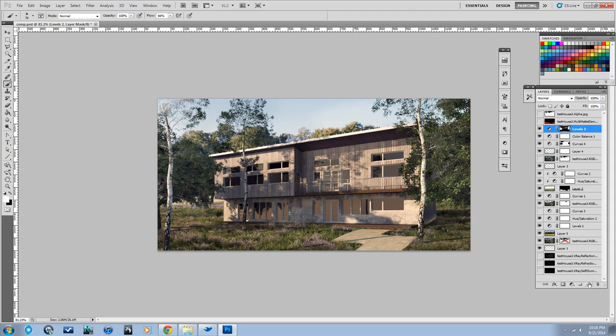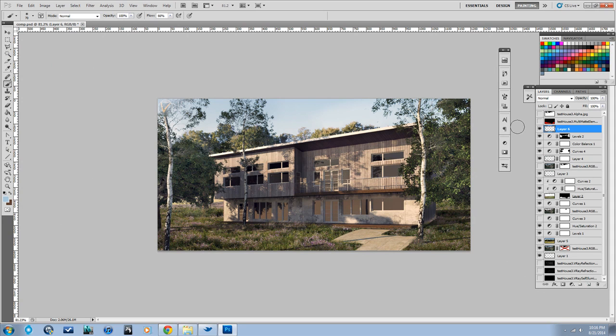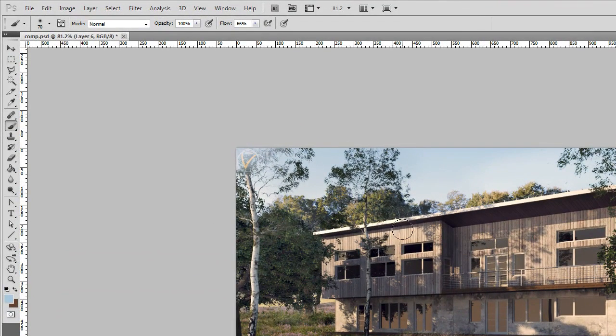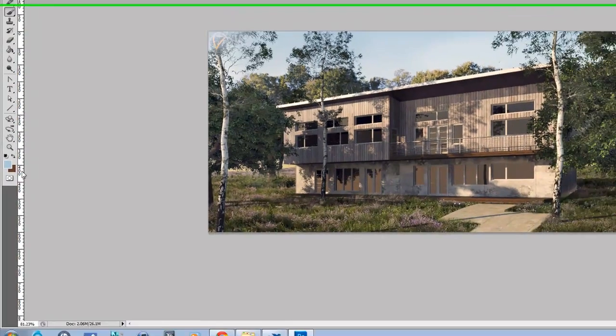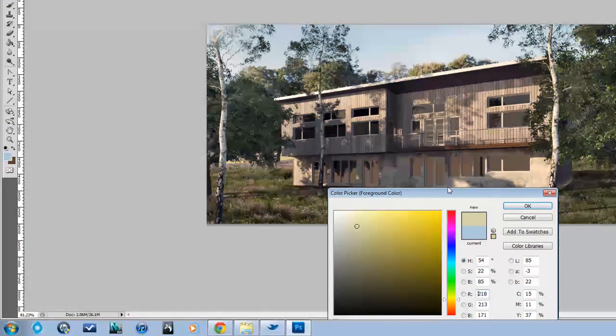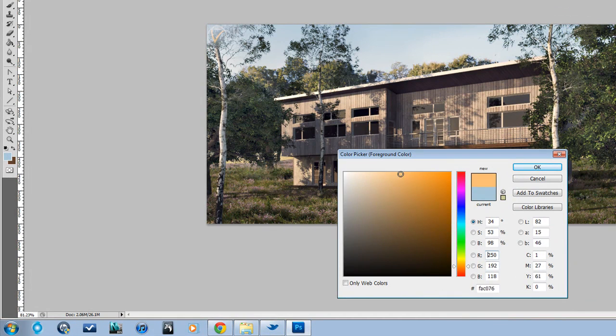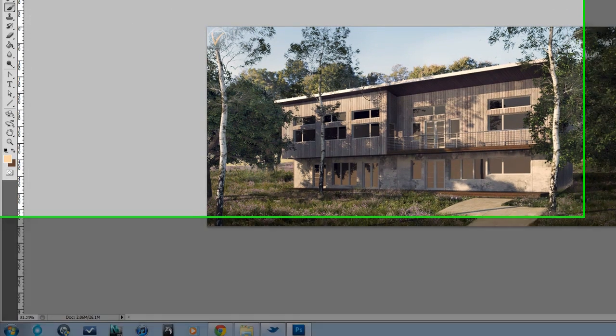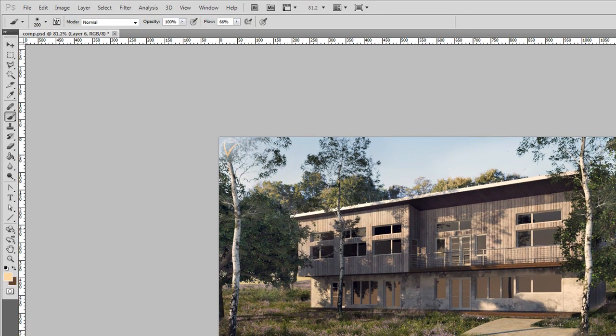Other things we can do are color overlays. If you create a new layer that's just blank, and say you want this to be a little more warm in here, you could get a nice warm color. Something like that is good for sunlight. And you can color some areas pretty loosely where the sun's hitting directly, maybe.